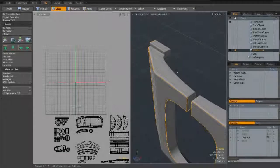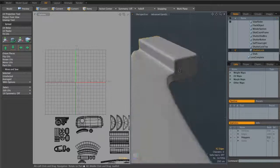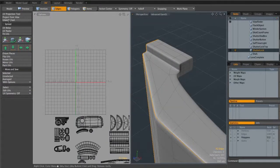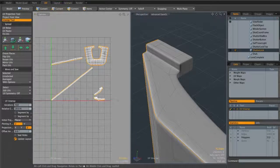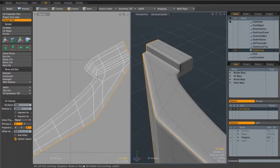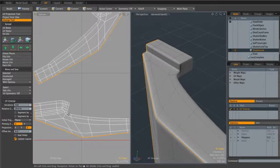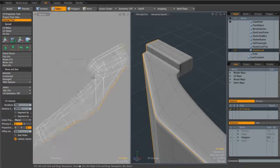Now there is another little section to watch on this top part of the model, and that's this set of edges in here. Now this might not necessarily unwrap correctly if we don't select anything, but it's certainly worth a go. So I'm going to come up and click unwrap and click once. And you can see that these sections all look pretty good, and the top sections down here, I want to zoom in and take a look at that corner, and that's this section in here. Now you can see that we're not getting any red on the UV map, so there's no overlapping sections. In fact, things look pretty much as I would hope.